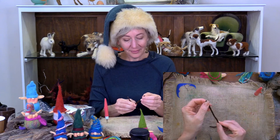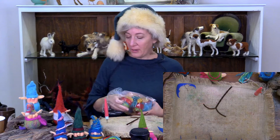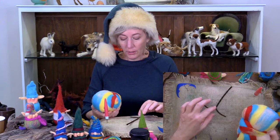So the first thing I do is wrap the feet. And maybe you guys have already made your color choices. You can use core. You can use top coat. They both work really well.